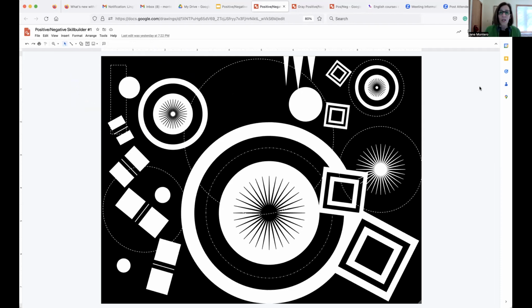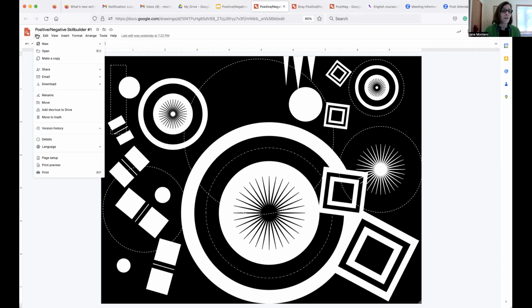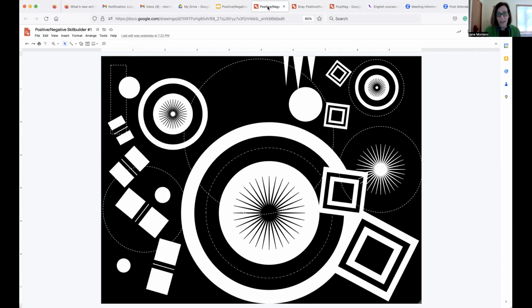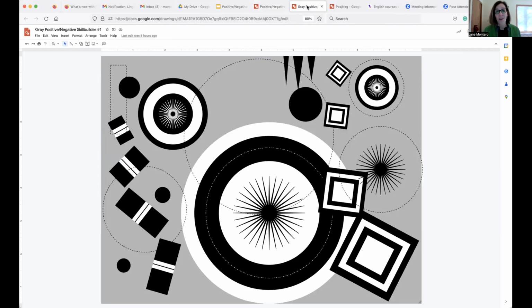So that, by the way, when I got that done, I made a copy of it. How do you make a copy? File, make a copy. I renamed it gray, changed the background. Because look, if you're going to flip things to the opposite and you change this to white, you're going to lose everything that's white. It dawned on me. So I made a copy and changed my background to gray so I could change the colors. Okay. And I'm not quite done yet. You see some I still need to change.